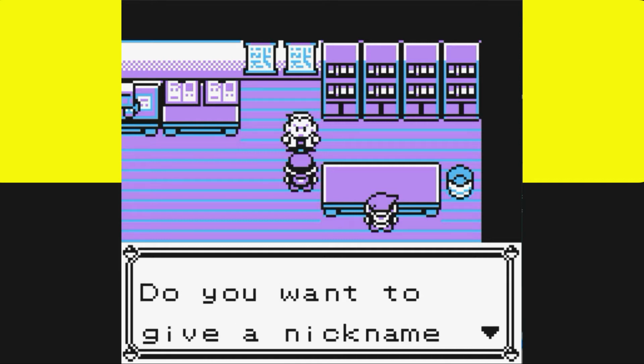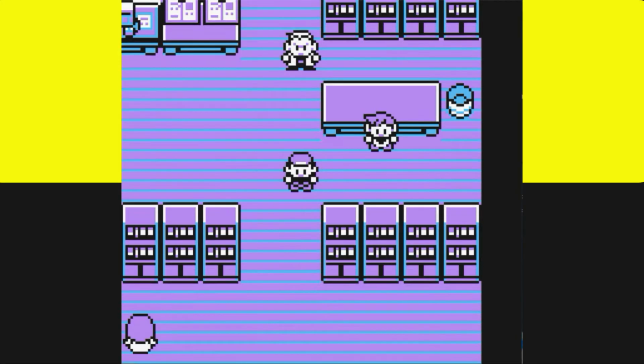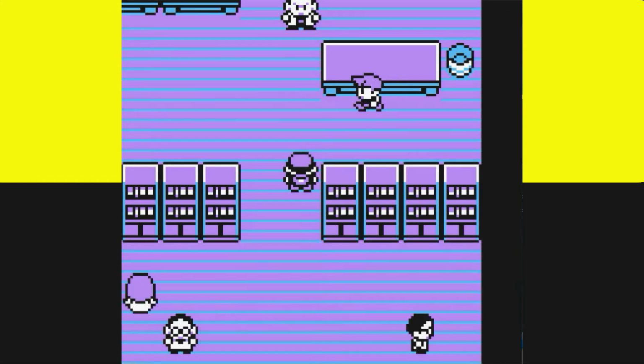Today, we're playing with the namesake of the channel, Drowzee. Drowzee is one of my favorite Pokemon, but it isn't necessarily the best. Even with base 90 special in Gen 1, Drowzee still comes in at the bottom third of all Pokemon base stats. I think this one will be a fun run, but I think that low HP and the low attack is going to end up costing us. Let's see how it plays out.